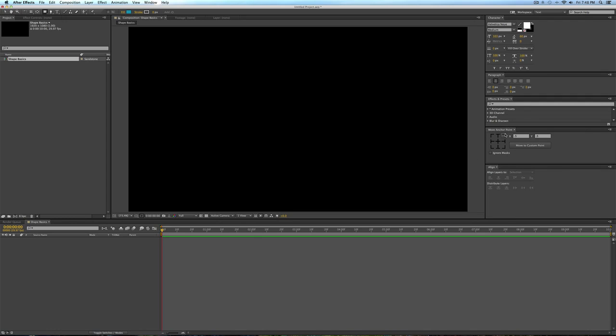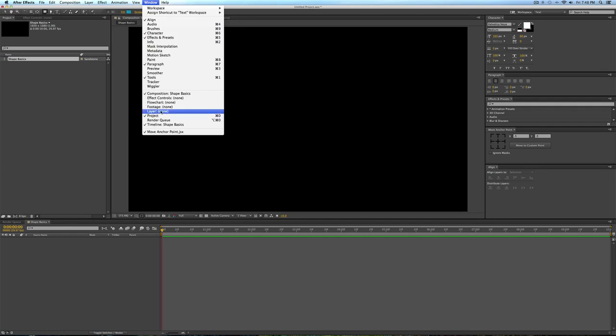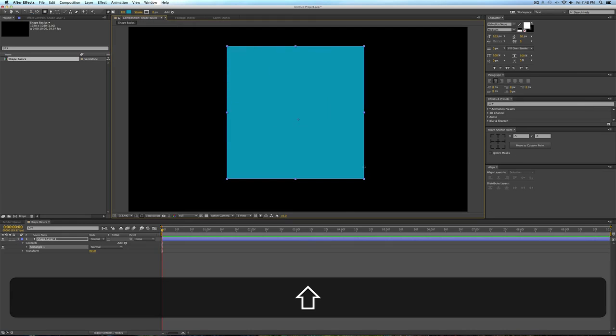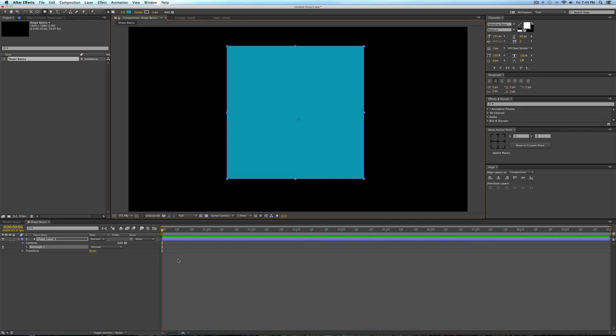It's like the first option. Download it, and install it in your After Effects scripts folder under Application. If you need help, just shoot me a message. Then it shows up under Window as an option. So now if I create a shape, say this square, and I want the anchor point in the bottom left corner, you can put it in the bottom left corner.